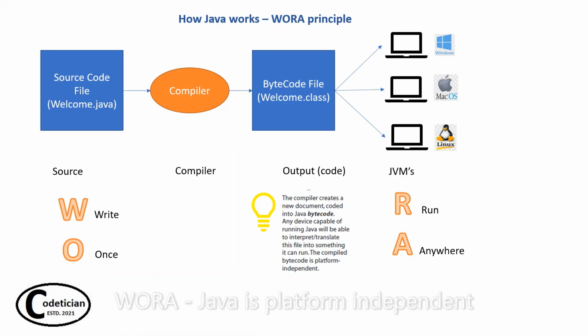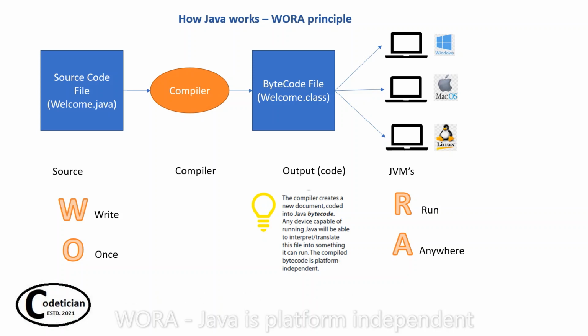In this section, we are going to see a very important aspect of Java, which is its ability to be platform independent. This is also known as WORA, write once, run anywhere. Anywhere means any device capable of running Java. That is any device having JVM. Now we are going to discuss JVM in one of our later videos where we will also differentiate between JVM, JDK and JRE. But for now, think of JVM as something that runs the main method of a Java program.